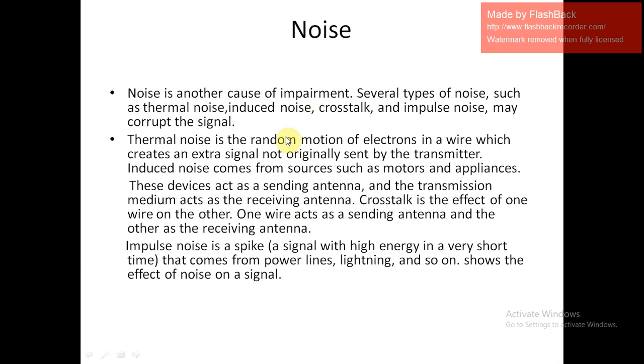So this is about distortion, and the last thing is noise. There are different types of noise, and what is noise? Noise is basically the unwanted signal superimposed on the main signal. Different types of noise are there, like thermal noise, induced crosstalk, impulse noise, and flicker noise. There are different sources for the creation of noise. For example, the main source of thermal noise is the random motion of electrons in the wire, which is why thermal noise is created at the transmitter part.